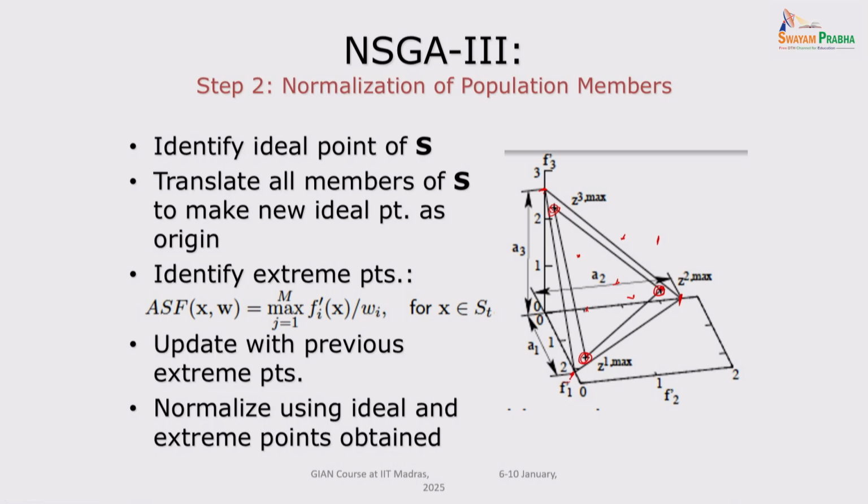They're going to hit at these A1, A2, A3, and now we normalize all the points based on 0 to A1. So A1 will become 1, A2 will become 1 on the F2 axis, and A3 will become 1 on the F3 axis. This is how we normalize. We don't look at mean, max, mean, max. Mean is of course there, but the max is not the max of these values; rather, we fit a plane through them and then see where this plane is hitting the axis. Because I may not have a point on the axis, right? So extend it, and then I get the intercept, and with that I say this is my upper bound. Now we can normalize based on that.